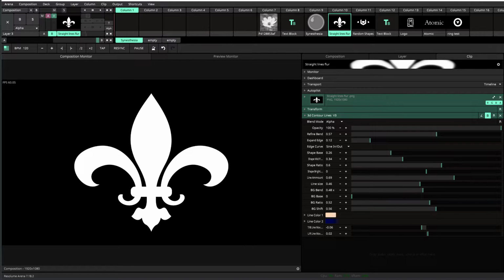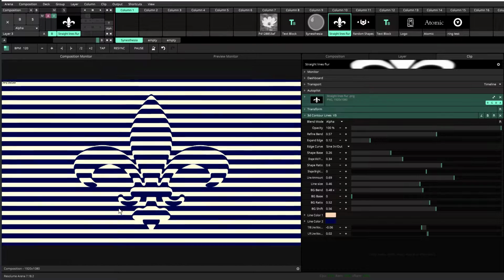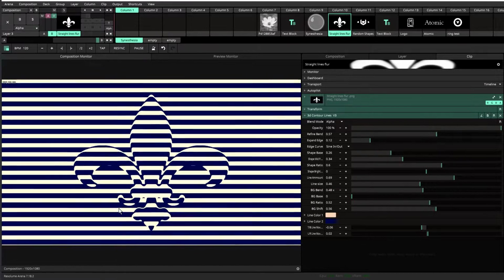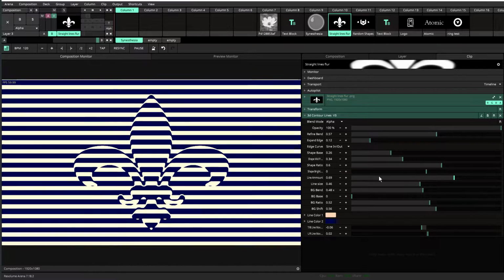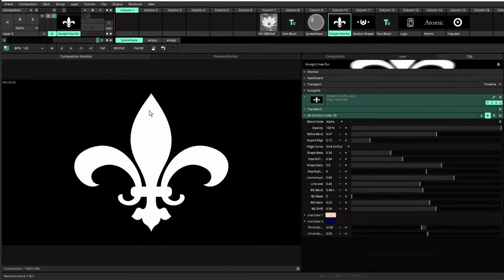I have a new patch to explore with you today, a tutorial on how to use these 3D contour lines. 3D contour lines were the brainchild of some things that I've been watching on all of my social medias. I do a lot of Pinterest and watching images, and this is also something that I ended up doing a great deal in college from an art course, which was to create 3D contour lines from an image, utilizing the shape of the object and then bending the outer edges to make it look like it's three-dimensional in the space that it exists. This is utilizing a black and white image.